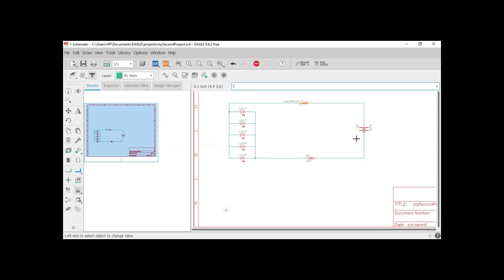Let me explain how this circuit will work. As the current comes from this battery, the positive side of the current that flows from this battery will come to the positive side of the diode, and this diode will allow it to move in only one direction. By convention, the electron will come from the negative side of the battery.